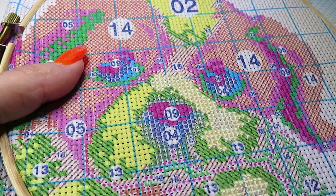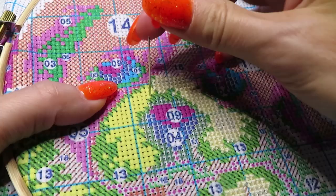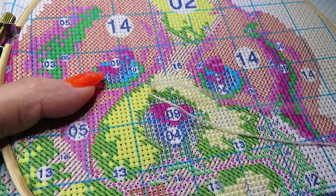But look how evenly the threads are laying down in a crisscross. It's really looking good. I actually really like this. I don't like the idea, to be honest, that there is no instruction, nothing with this canvas.